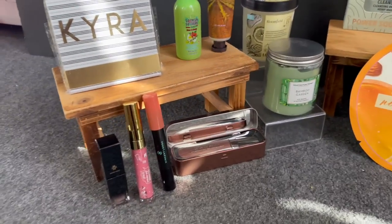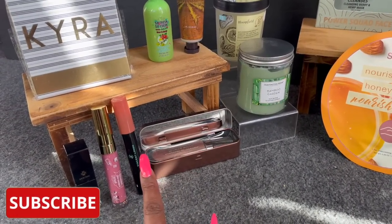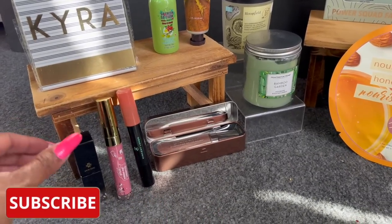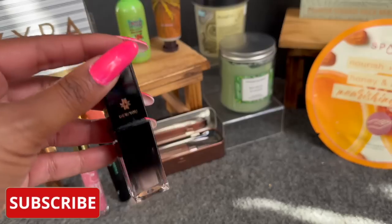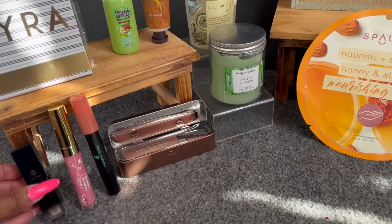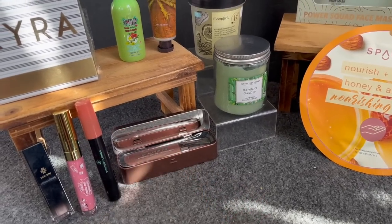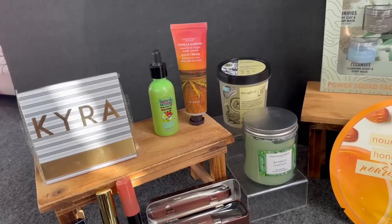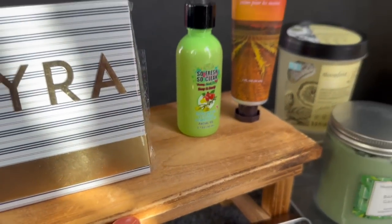Okay, so over here we have some amazing makeup. I had to include one of those Vincent Long lipsticks that I just hauled, my favorite Dreams Do Come True matte lipstick, and this is a beautiful Do You highlighter in Claire. It's so pretty, it's a liquid highlighter. And then, of course, I had to include the metallic mousse Hard Candy lipstick, this beautiful four-piece Kara eyeshadow palette, and the So Fresh, So Clean facial oil, which is in Rose Hip and Evening Primrose.